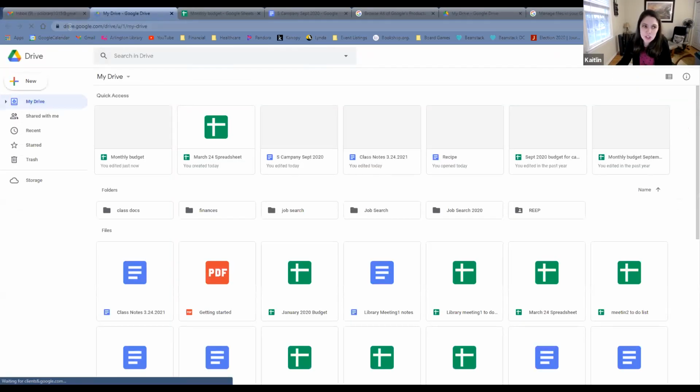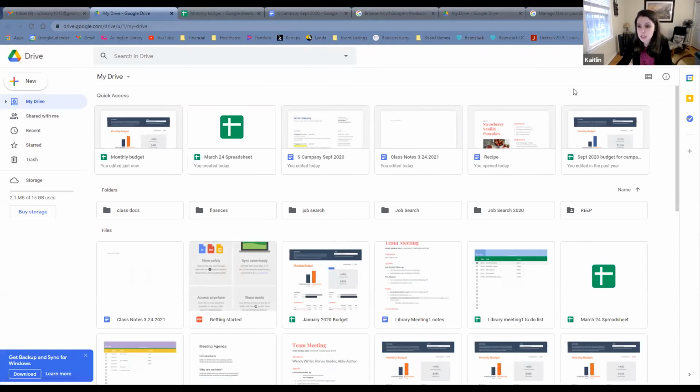So you can actually just go to drive.google.com, which is a little faster if you're accessing that regularly. But this is a space where all of those items you've created will live.